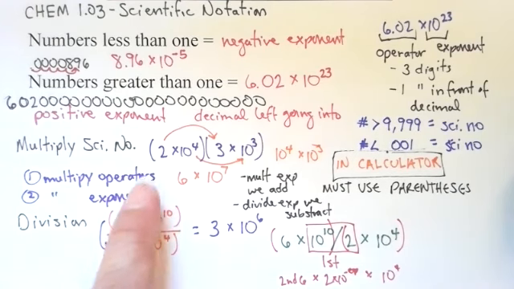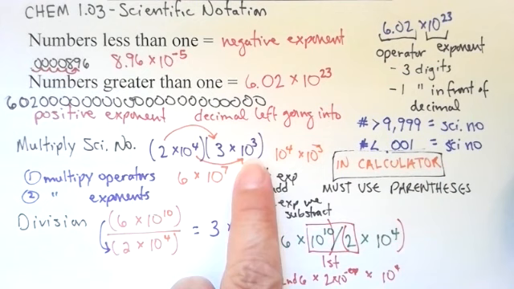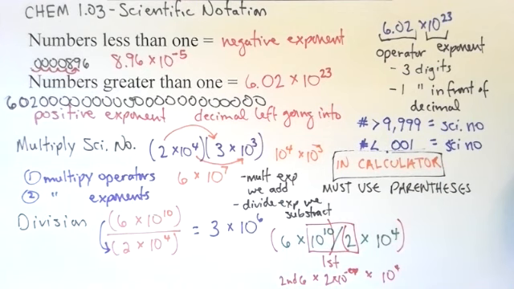In addition, when we multiply these together, when we do the exponents, we add. If we divide, we subtract exponents, and make sure it is in parentheses in your calculator.